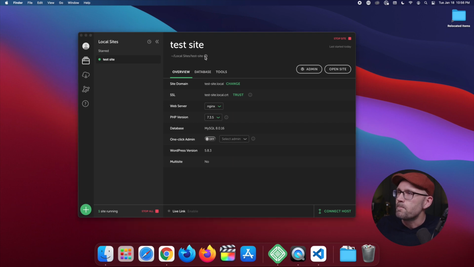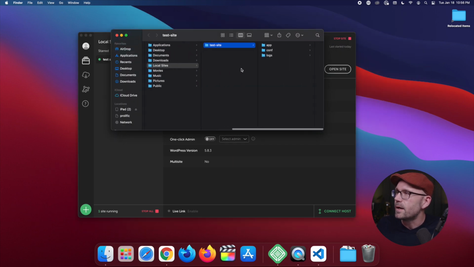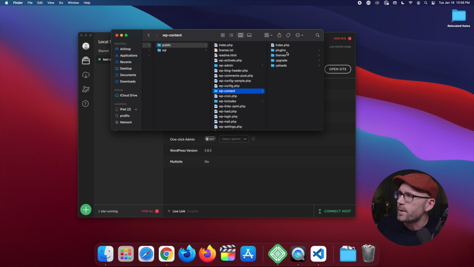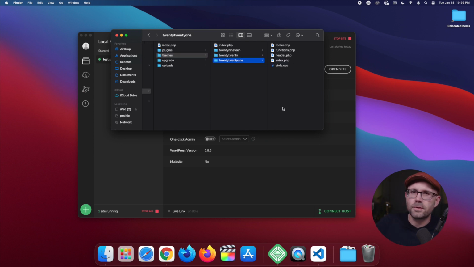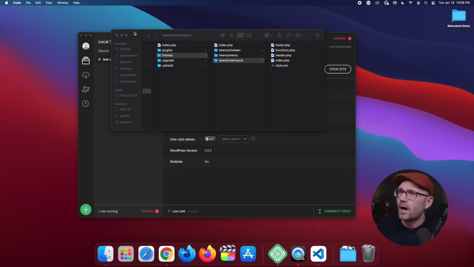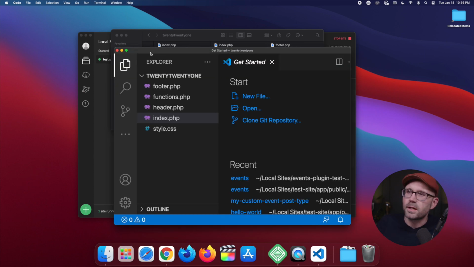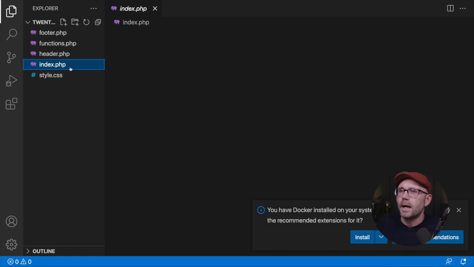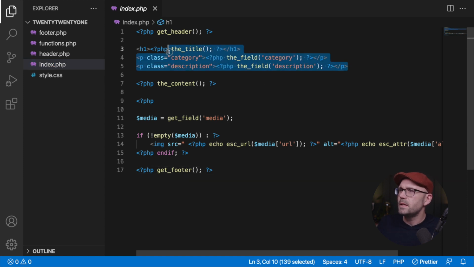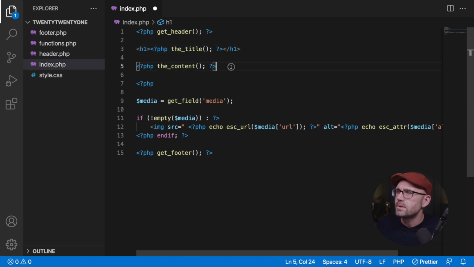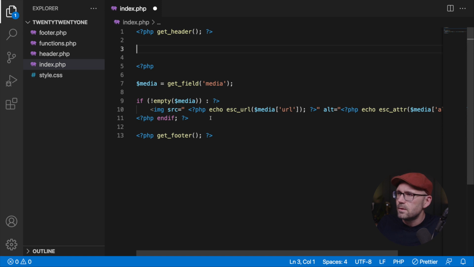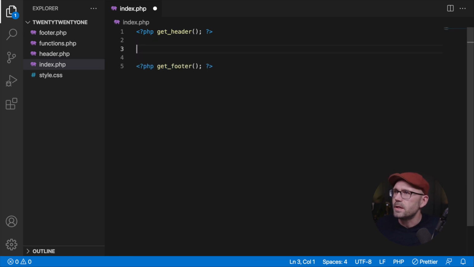All right. So we're going to hit the finder icon there, go to app public, and go to WP Content Themes. For this series, we've been working in the 2021 theme that we stripped down and removed a bunch of files from. If you haven't checked that out, go flip back to that video. Now, index.php. Let's clean this up. We're going to get rid of all this. We just want the header and the footer.